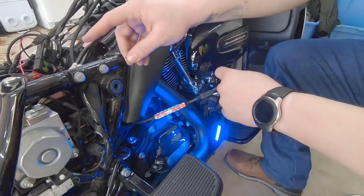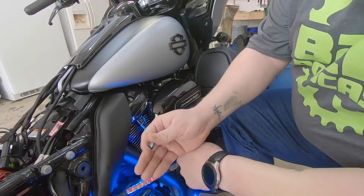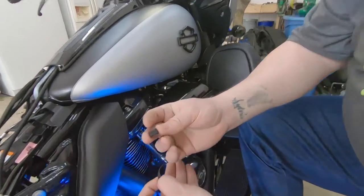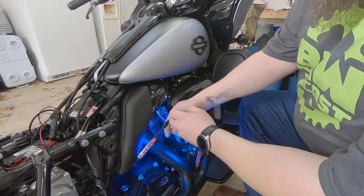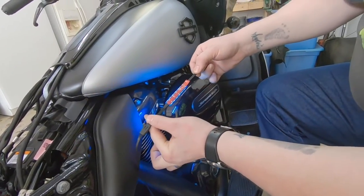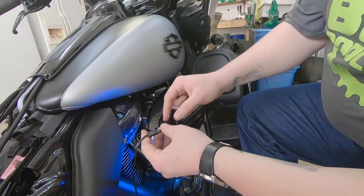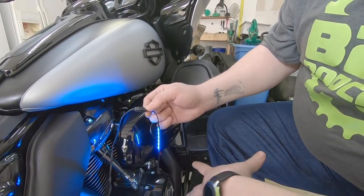We have the back buttoned up and zip tied out of the way, so now we're moving on to the front. It's all about routing your wires to the best possible location so you don't have them stretched near any moving parts or near any heat sources — you want them as far away from those as possible, though these will stand a fair amount of heat. We're going to use three of these clips to hold the wires out of the way. Once we mount them to the air deflector, this mounting clip will be mounted on the inside up front, and then we'll use two more on each side of this light pod. Also, I'm not heat shrinking these front connections because there is not a lot of road grime or moisture that gets kicked up into this area of the bike.